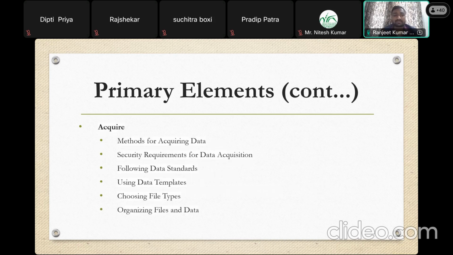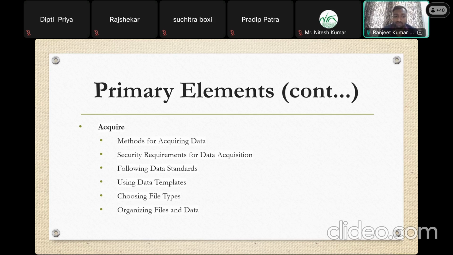After planning is done, we go for the acquire phase. Acquire is nothing but the data collection phase. So now we need to think about methods for acquiring the data, how we are going to acquire the data set. Then the security requirements for data acquisition, and what data standards we are going to follow.